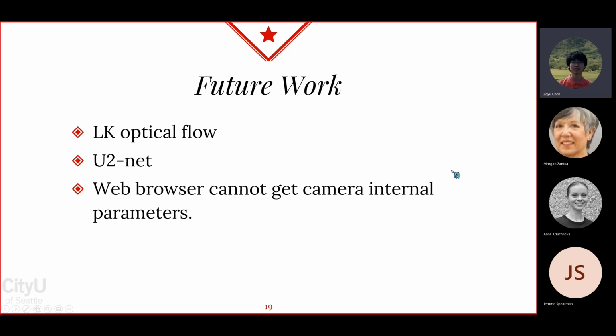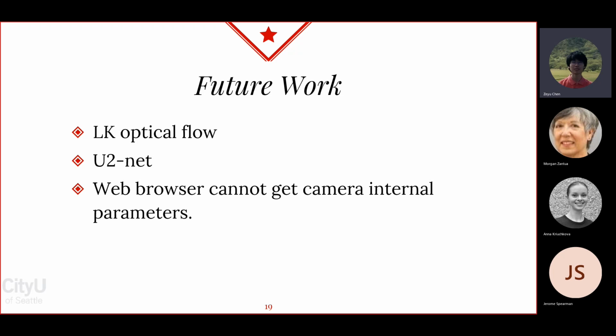For the future work, the LK optical flow method used in the front end for object tracking is easy to lose the tracking target. Object tracking can be done using feature-based methods, such as the ORB feature.